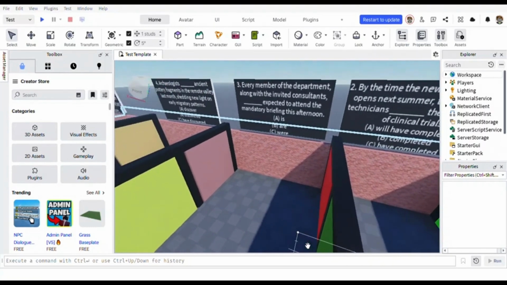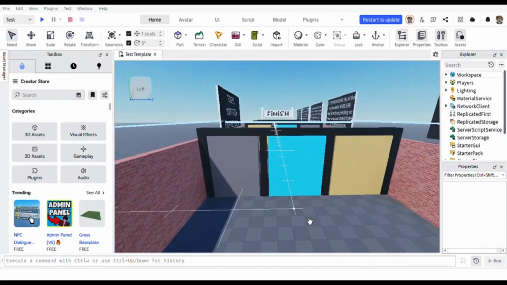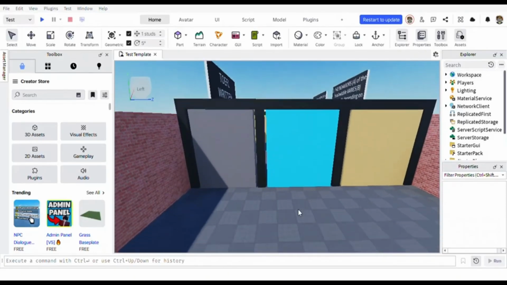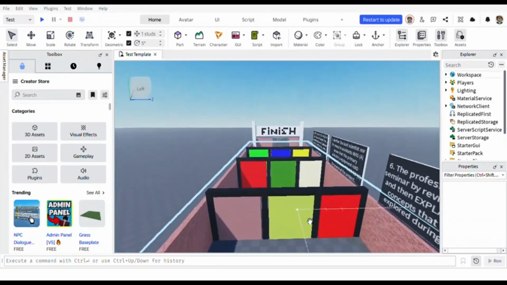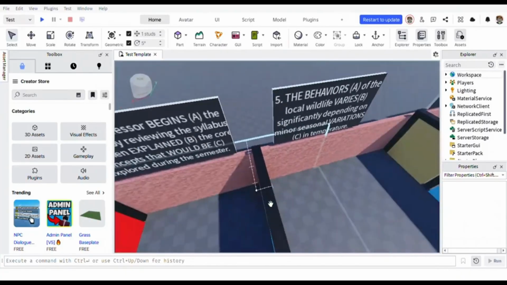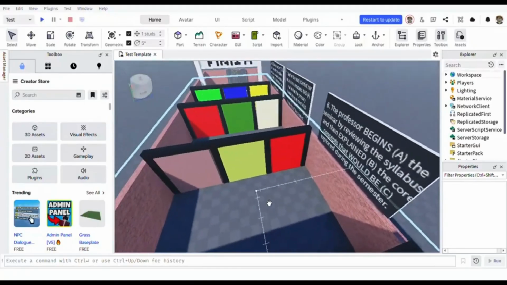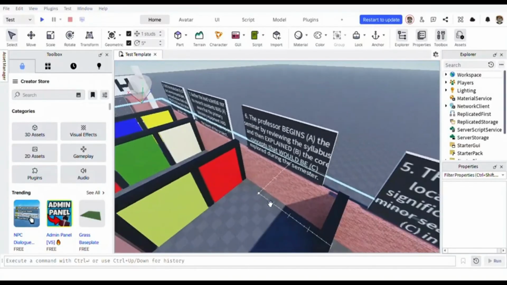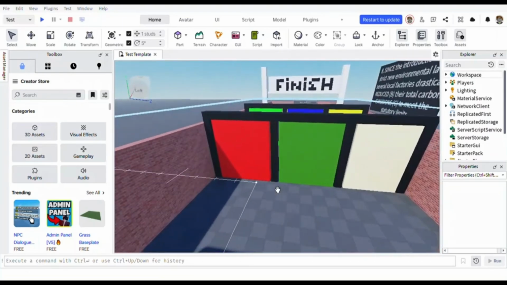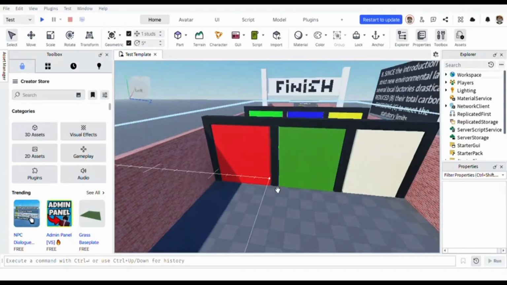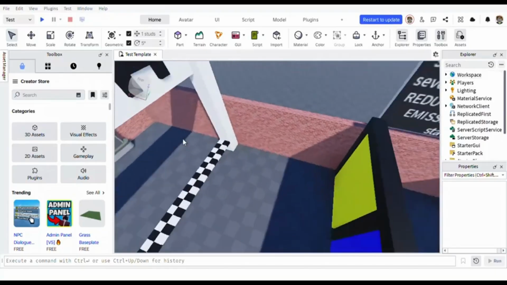So as you can see, those are the questions that I have already put, which are only A, B, C multiple choice. Roblox basically only provides 3 option doors. It could also be 4, but to make it simple and easier, I just put 3 options of door. And if they manage to answer all of the questions by going through the right door, they will be able to go to the finish line, and then their name will be listed on the leaderboard beyond the finish line.